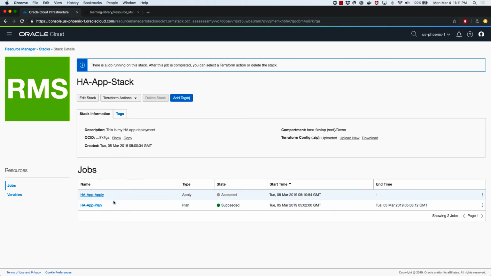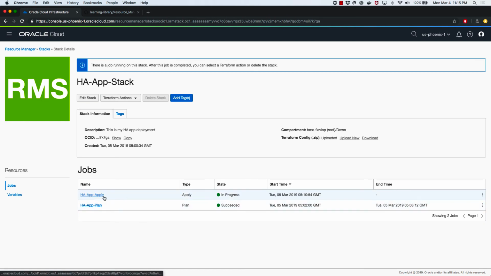So the resource manager will take that information of the execution plan and then execute the apply on my Oracle Cloud Infrastructure. So I'm going to wait here until the resources start the creation process. Once it's started, I will show the resources inside of OCI. So I'm just going to pause the video for a few seconds. All right, so we can see that our job here is in progress.